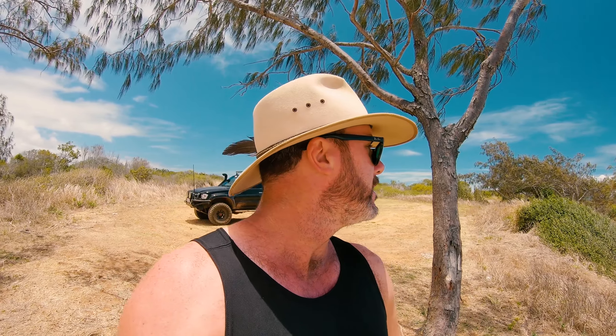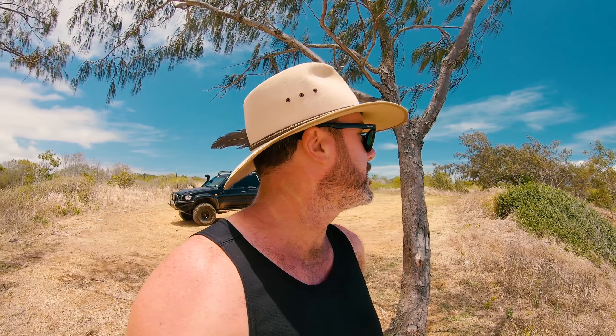G'day. Back at Cape Palmerston, we've just driven up the beach. It was pretty busy. There's a few people up there at the entry waiting for the tide to drop a bit because we pretty much got here right on high tide. I sort of just hung around for about half an hour to an hour and let the tyres down to 18. I was able to get up the beach in about 10 minutes, but she's pretty soft in spots.